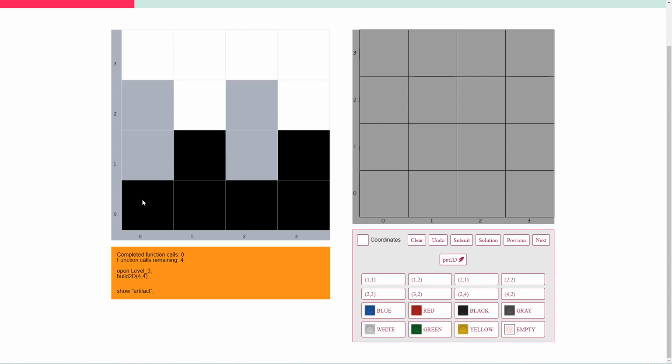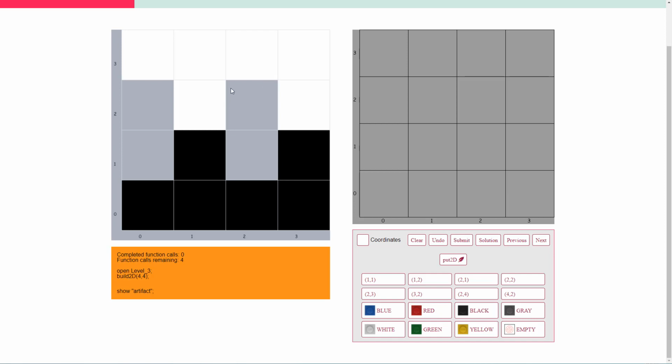We could do a 1 by 1, we could do a 3 by 2, and then an empty 1 by 1. So that would be 1, 2, 3 function calls to create the black part of this. And of course, since this is a symmetric artifact, we're going to need 3 to do the white part as well. So that isn't going to work.